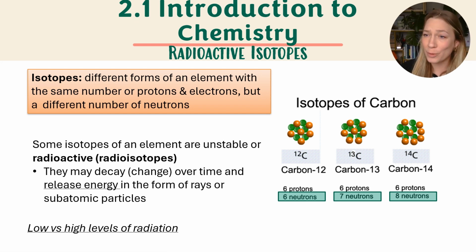However, exposure to high levels of radiation from radioactive isotopes can damage living cells. This can lead to conditions such as radiation sickness or an increased cancer risk. So it's important for us to distinguish between low or high levels of radiation. Low levels of radiation, like what you get from an X-ray or background environmental radiation, is generally harmless if your exposure is limited. But high levels of radiation, such as from a nuclear disaster, if we think of Chernobyl or Fukushima, or a nuclear accident, can be extremely harmful.